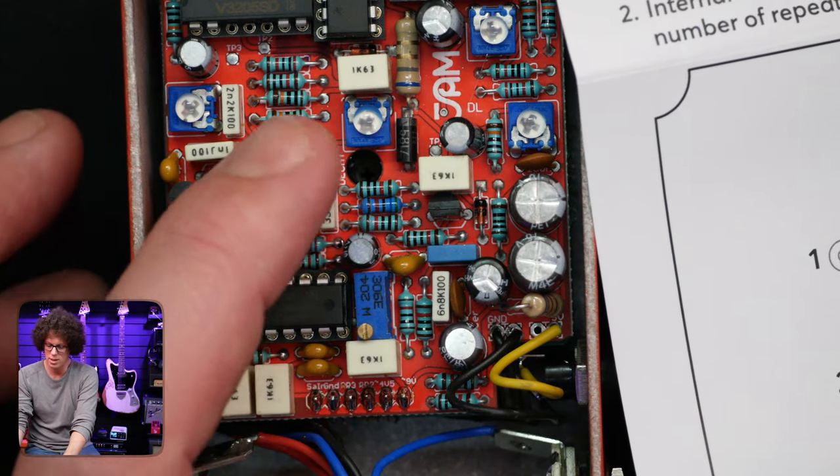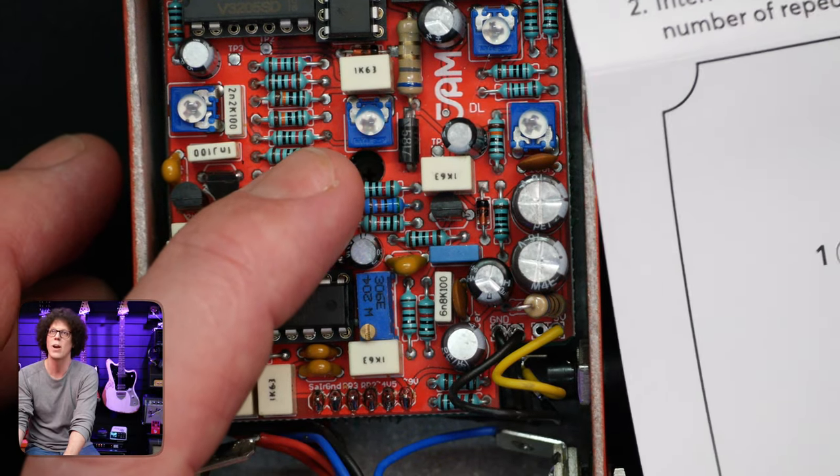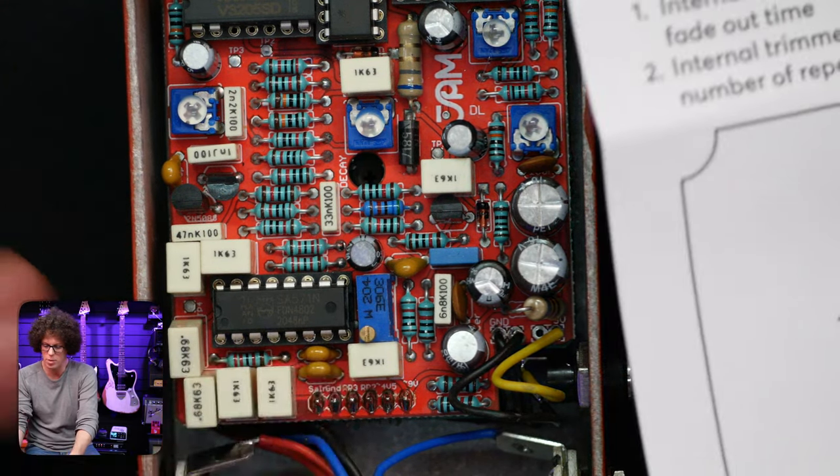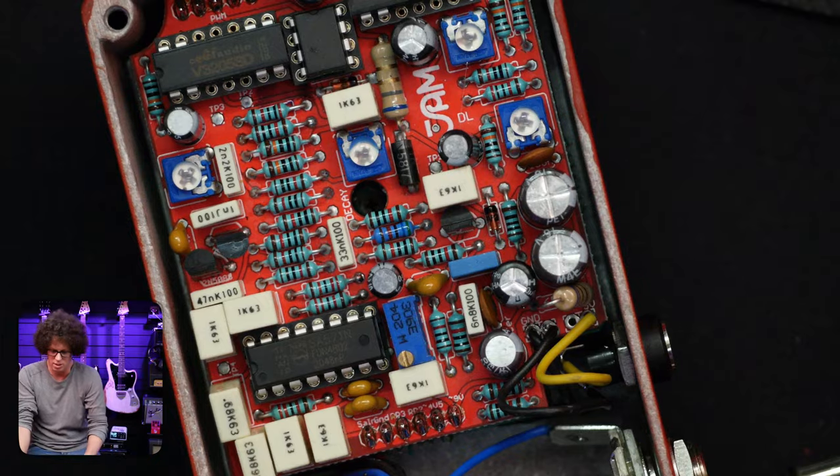So number one is the internal trimmer to set the trail's fade out time. And number two is the internal trimmer to set the max number of repeats. Multi-turn. I'm going to plug it back in and adjust these things as I'm playing, I guess.